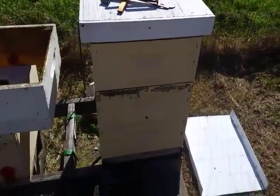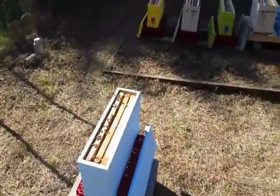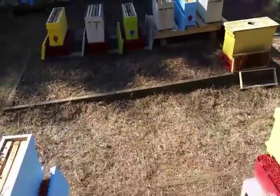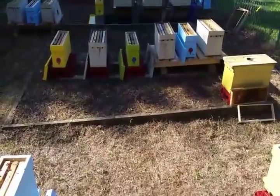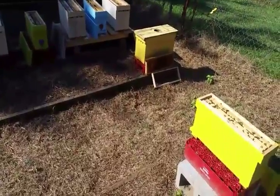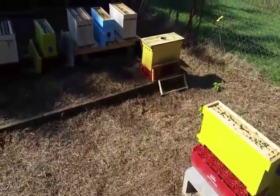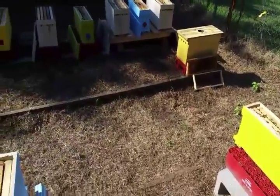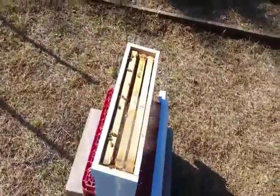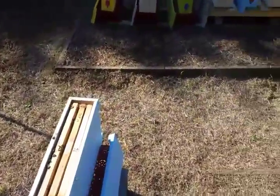Once everybody gets mated and comes back, and I see how many don't make it, I'll start shuffling drawn comb around to make up actual stronger nukes. I can steal some more brood out of the upper hives if they lay more eggs and get rebuilt. This one's put back together — she's good to go, so I'm going to let her keep producing like normal. I've left the lids off all these intentionally to help dissipate the queen pheromone that might be on the frames of brood that I brought out. I've come through and given everybody a little smoke to bust up the smells, and I'm going to go ahead and start dropping in queen cells.